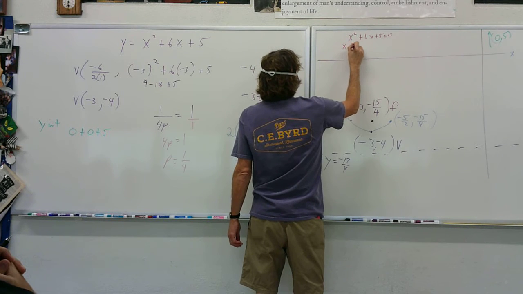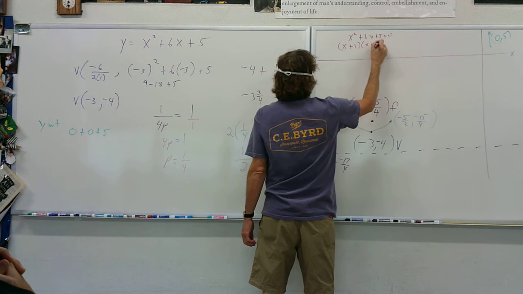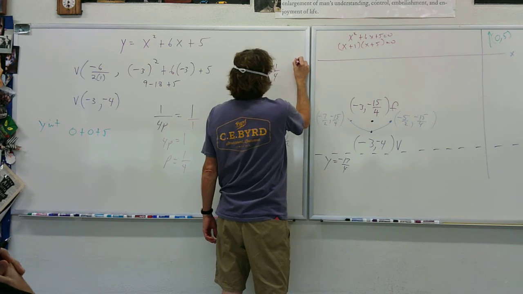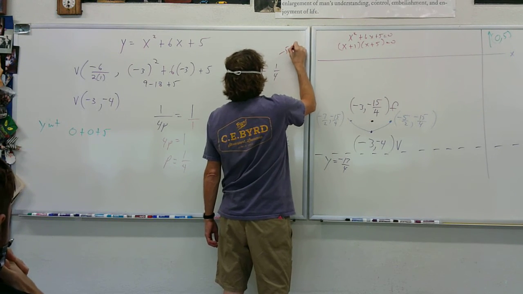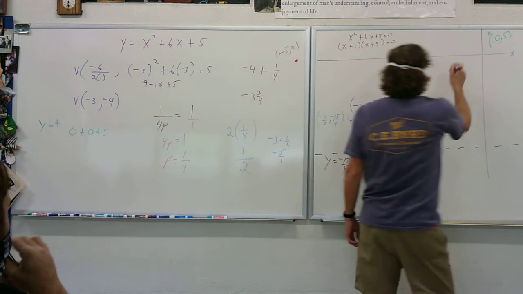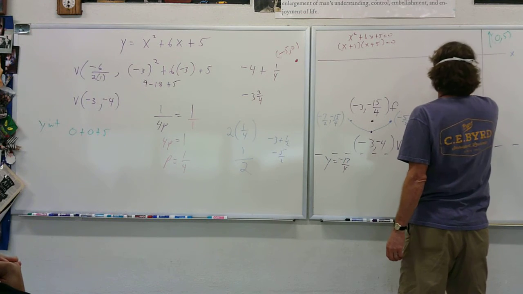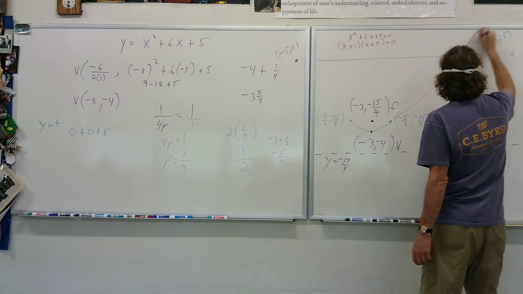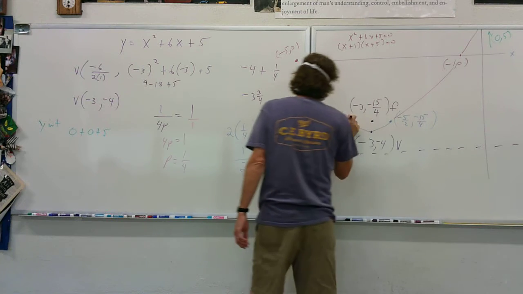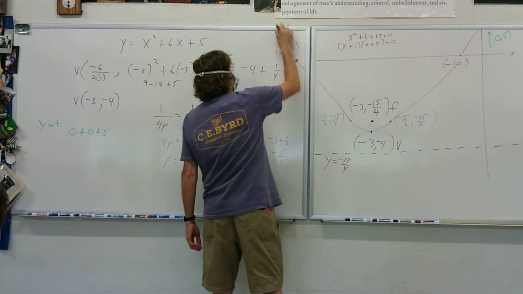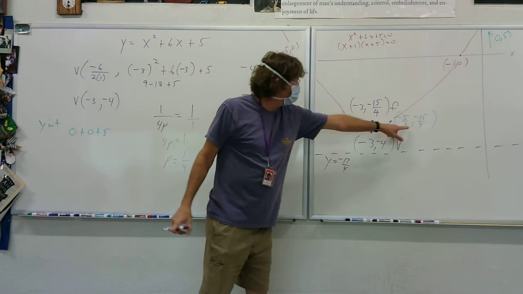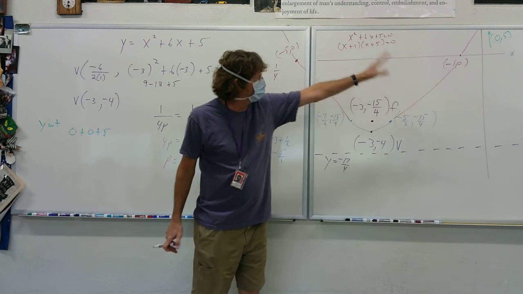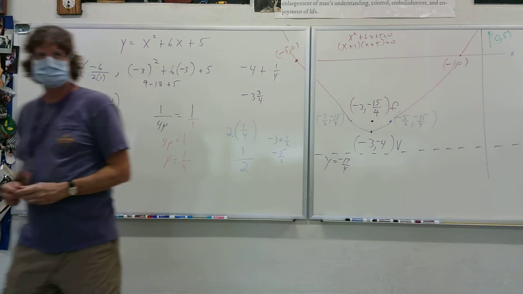Okay. So, x squared plus 6x plus 5 equals 0. Factor: x plus 1, x plus 5, and you get negative 5, comma 0, and the other one would be negative 1, comma 0. And then once you get those, you can make a really pretty graph because you've got lots of information. You've got the latus rectum to help you get it started, and then you've got the y-intercepts and x-intercepts to really make it pretty.